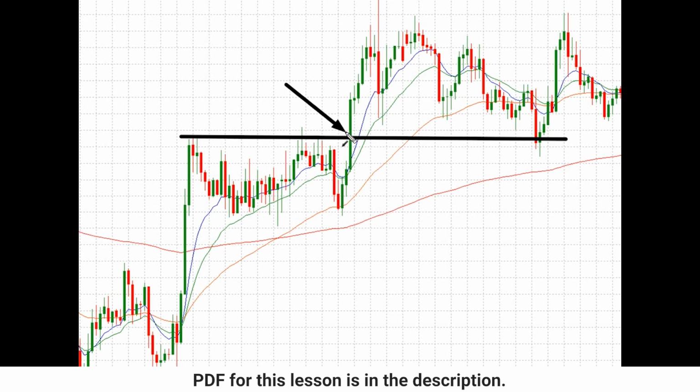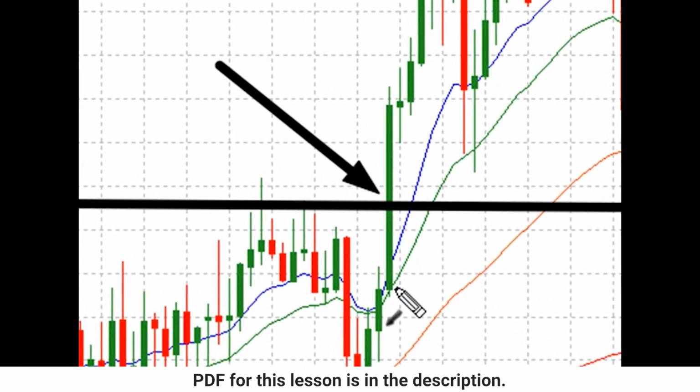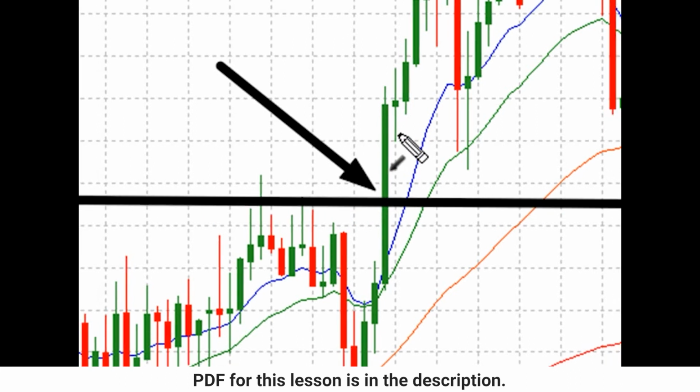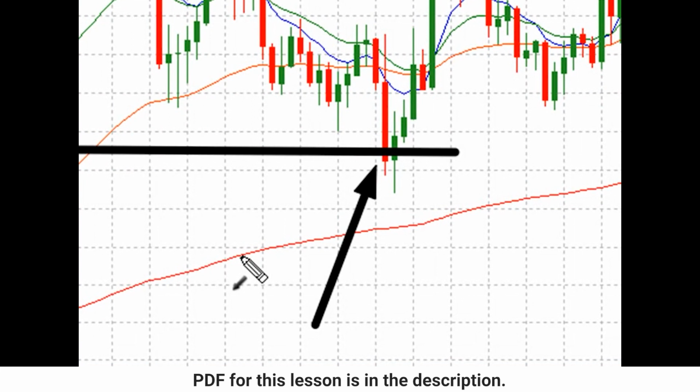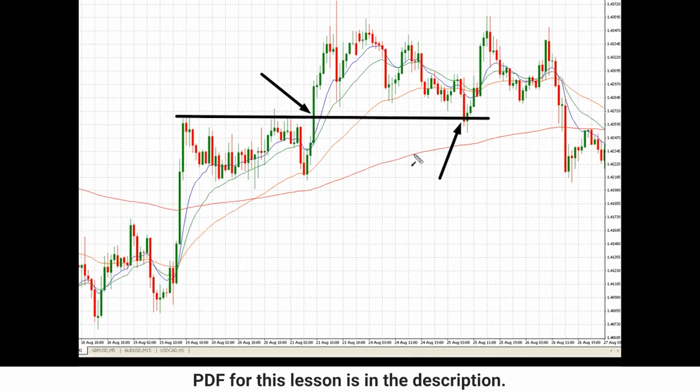Then we see that it breaks through. Again, notice the power of the upward move. It shows that it takes a lot of demand to break through the supply provided by the resistance. And we know there is a lot of demand here because of the upward move. Look at the size of the bar. Price then comes down and tries approaching the line again. And we see that it tried breaking through, but it really couldn't. Of course, we're talking about the area here, not the specific price. And we can see that price could not break through that area, represented by the line. Therefore, the resistance line now acts as support.